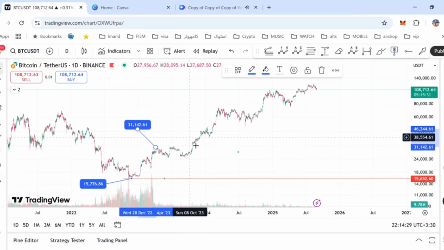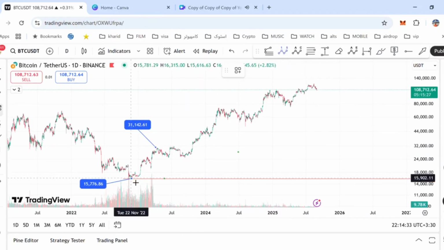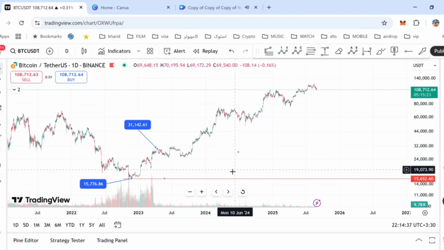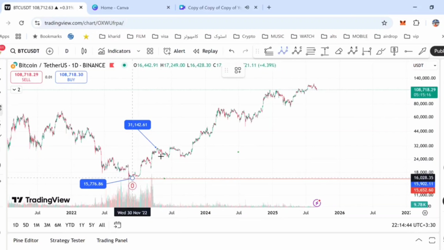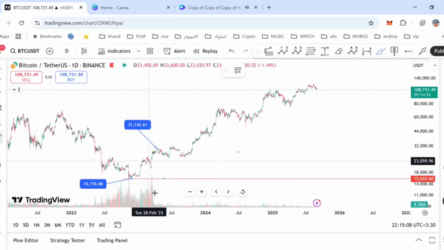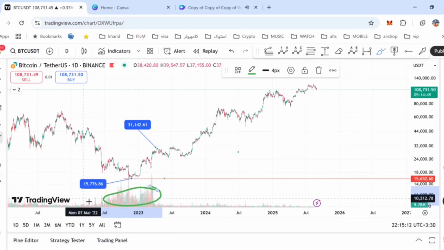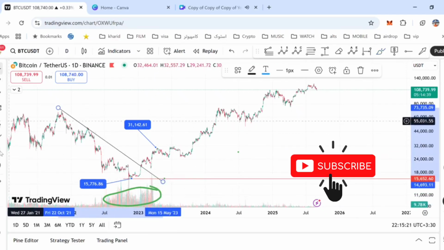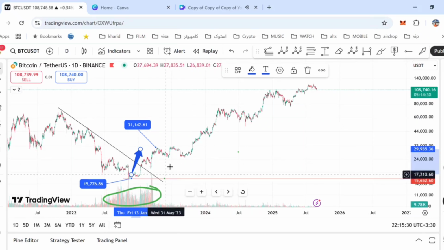The first wave was when the market woke up from its winter sleep. It started from $15,000 and went up to about $30,000. At that point, most people still didn't believe the bear market was over. The media was still full of negative news, and the majority thought it was only a short-term bounce. At the same time, trading volume slightly increased and short-term resistances broke, a signal of smart money entering the market. This was the spark that lit the path for the future trend.